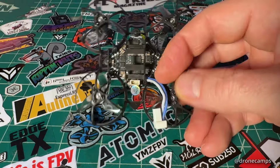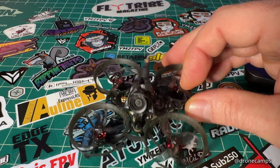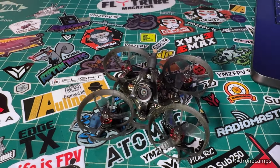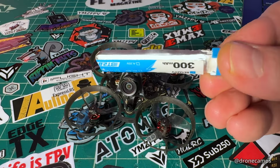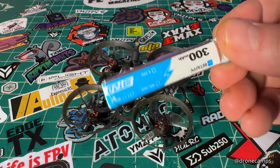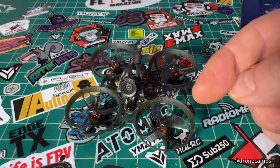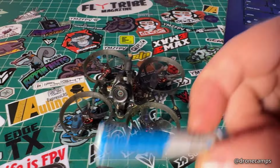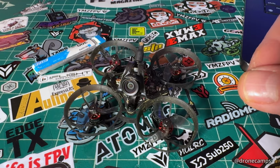It does have that BT 2.0 connector on here. It works with my older batteries for some reason, and I could not find my Lava batteries anywhere, so I had to fly my older ones. These have been put through the wringer. You can see they're kind of beat up. They're slightly swollen. It's just about time to throw these away, and I have a whole ton of Lavas somewhere in the shop. But even flying the old crap batteries, I feel like it did great.